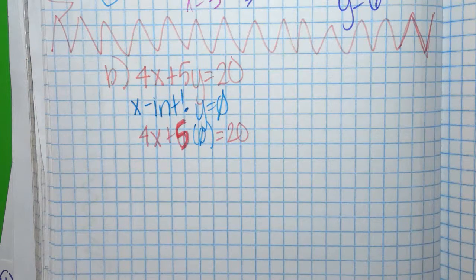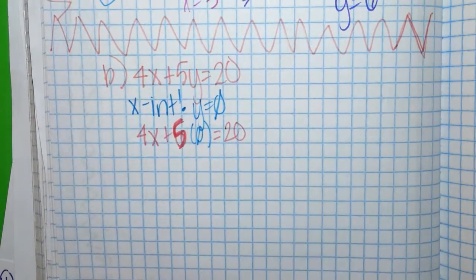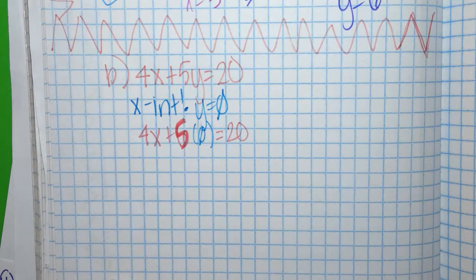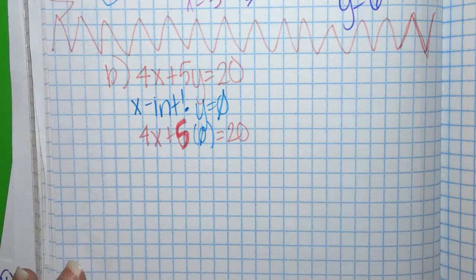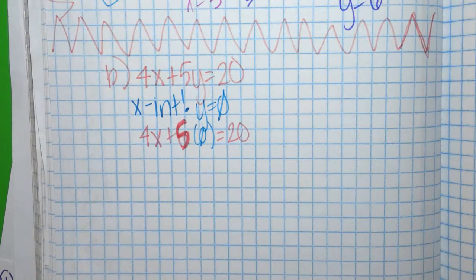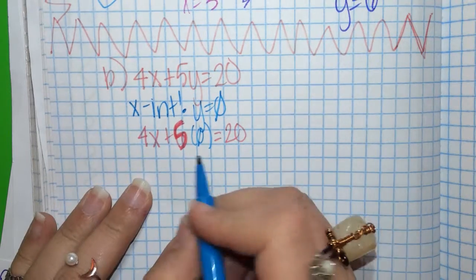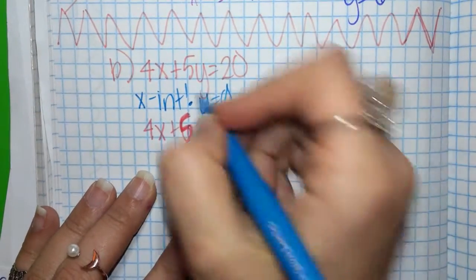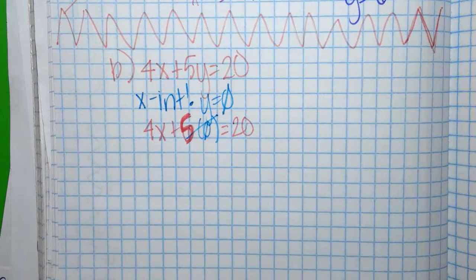Alright, now, can you answer my question for me, Austin? Can you tell me why I plugged in 0 for y instead of x? No, because we're finding x, so then you plug in 0 for y. Fantastic. Take another point. Alright, what's 5 times 0? 0. So that cancels. What's left? What do we bring down?